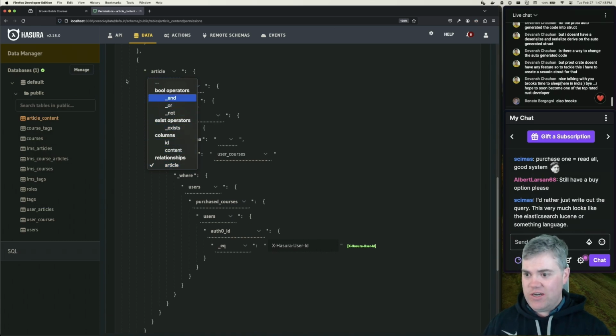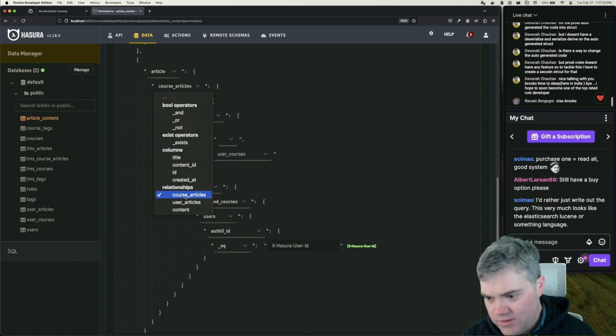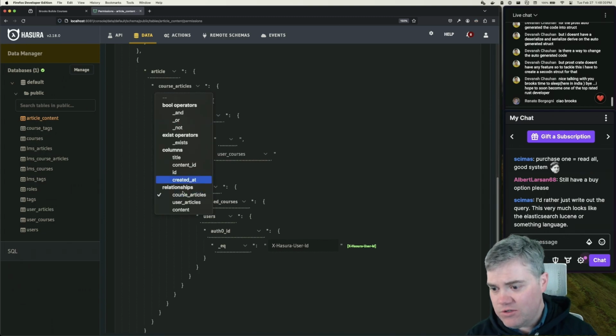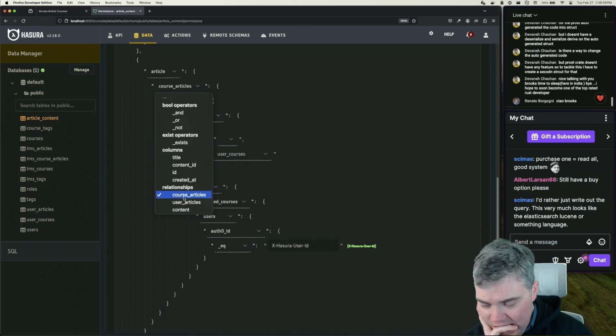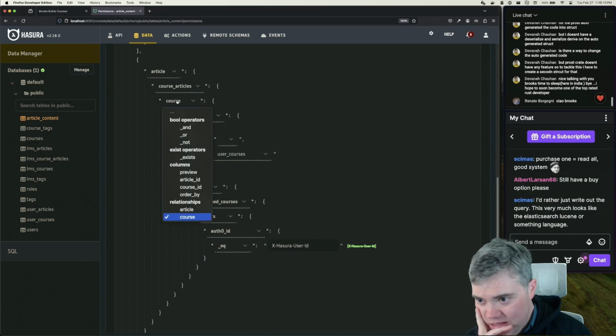Now, okay, so this is starting with article. What if I just do article straight to... Okay, what if I change this around? What if I do article to... No, user articles is... Okay, course articles exists. Course.